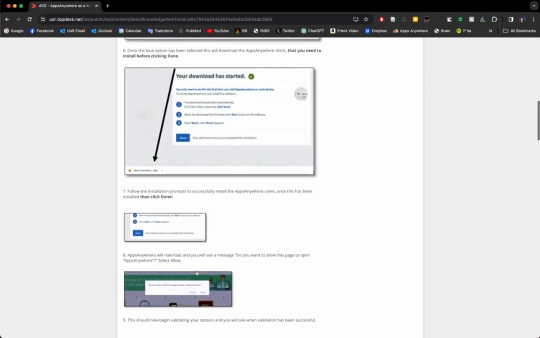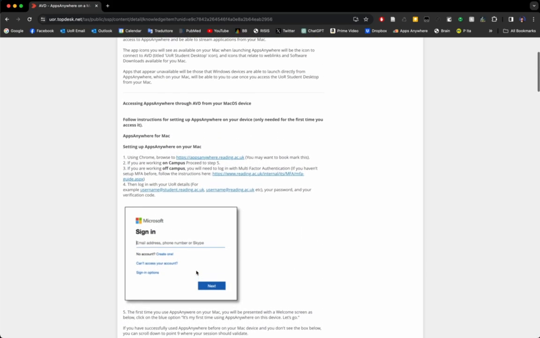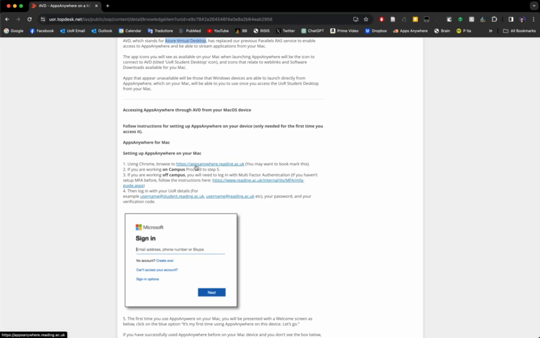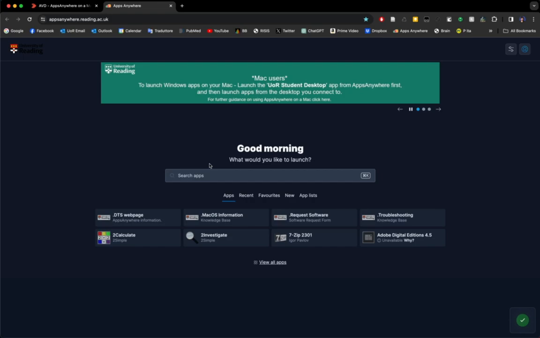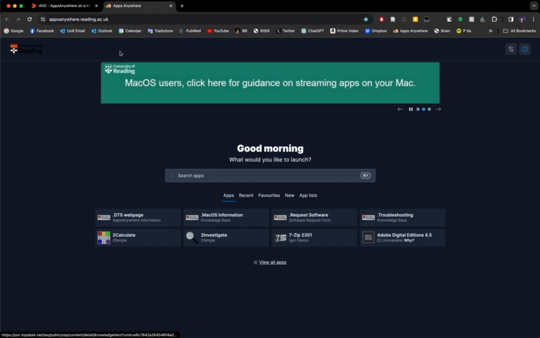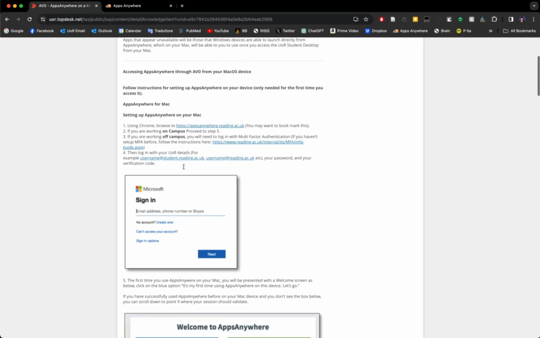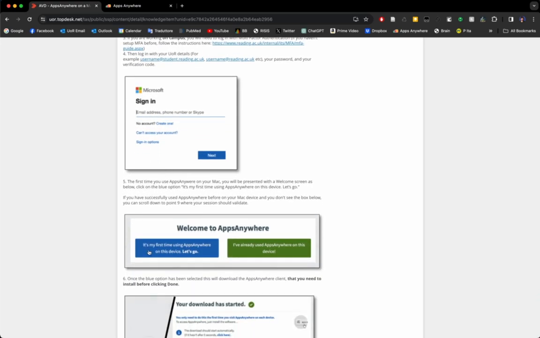Okay, I know it's a bit complicated, but I'll do it with you, so you can stop the video at any point and catch up with what I'm doing. So the first thing I will do is to go on AppsAnywhere. I've accessed AppsAnywhere many times on my MacBook, so that message doesn't pop up anymore. But remember, if it's the first time you're accessing AppsAnywhere on your MacBook, when this message pops up, click on the blue option, okay, and install the software.